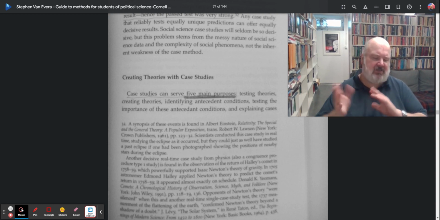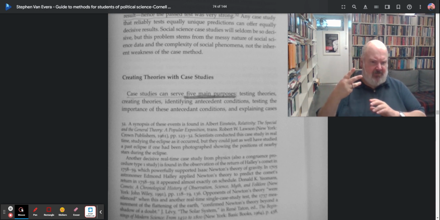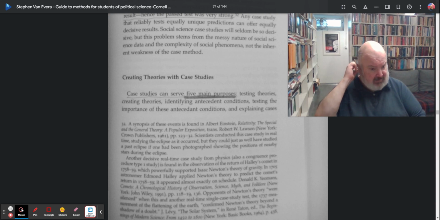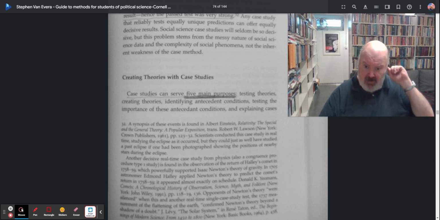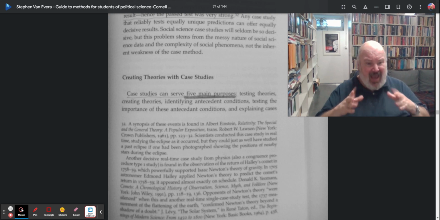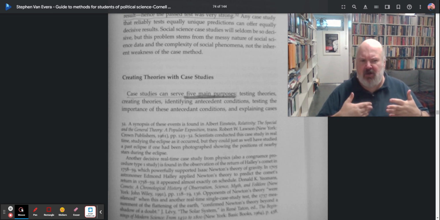In the last video, we looked at the testing of theories, and basically the three fundamental styles of tests: controlled comparisons, which are divided between congruence, methods of agreement, methods of difference, controlled congruence procedures type 1 and type 2, within case and across case, and then process tracing. Right now, we're looking at generating theories, but we're also going to be addressing antecedent conditions, both the testing and the doing of this.